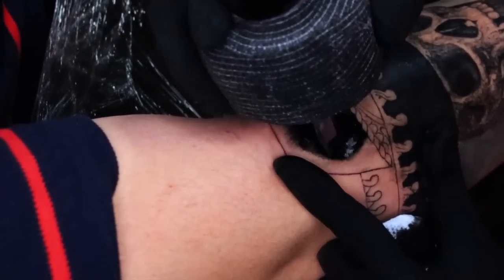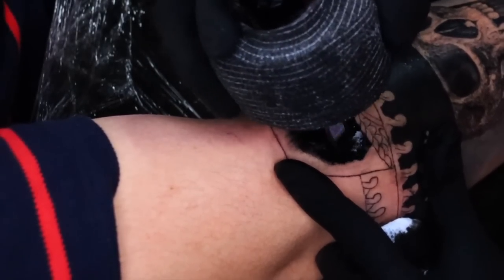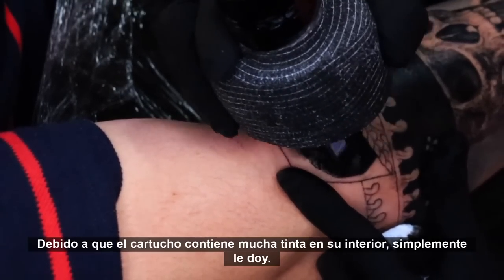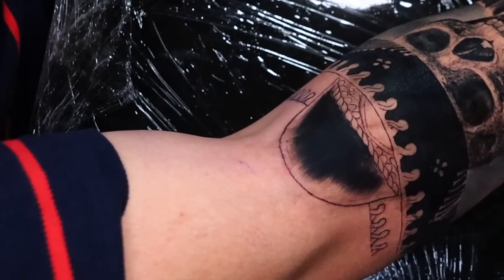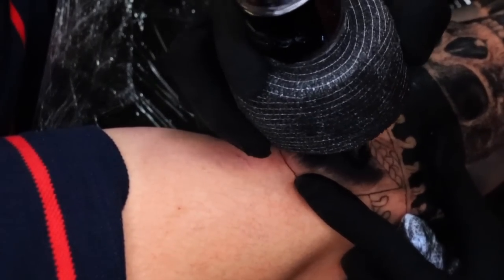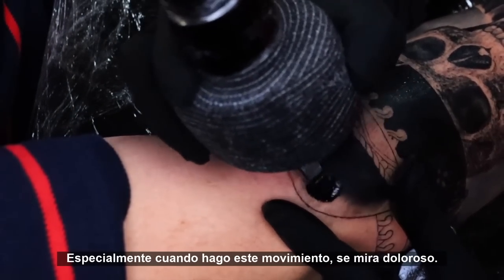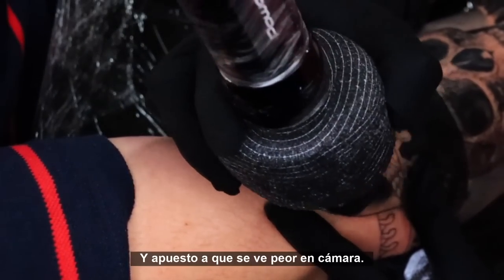Boom, boom, boom, boom. One single stroke. Because the cartridge holds a lot of ink inside, I just go at it. And done. Well, that does look a lot more brutal than what it actually looks like. That's what I'm saying. I'm moving your whole arm while doing circles. Especially this movement right here. This one looks hella brutal. And I bet it looks worse on camera.